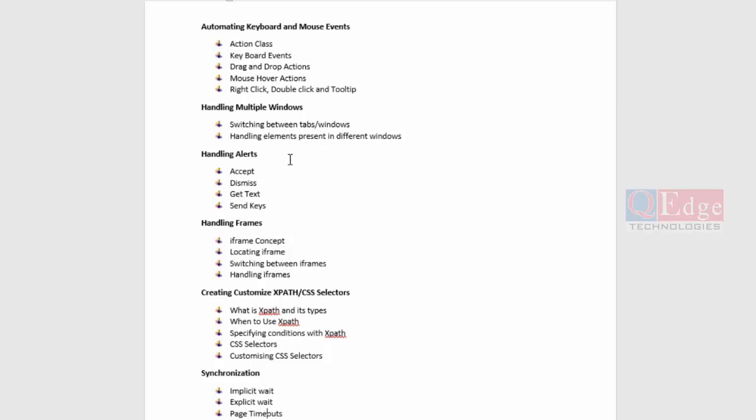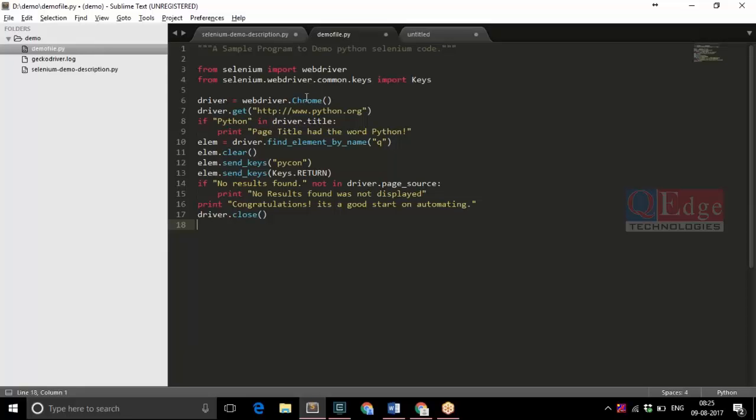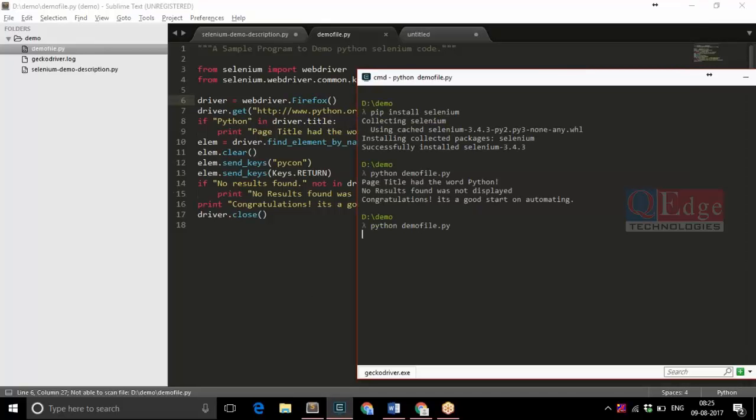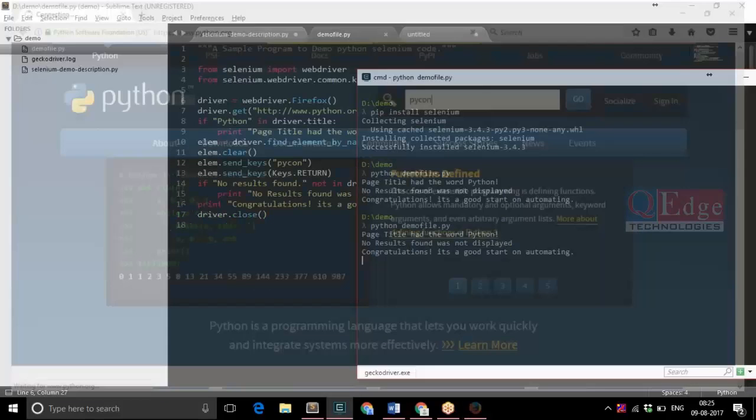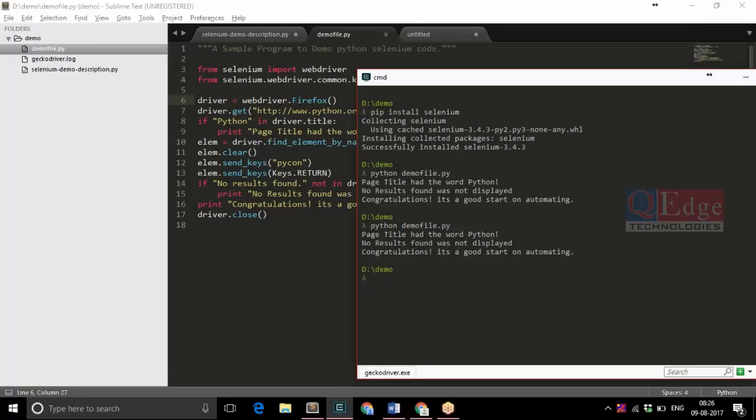Now, let's try to do a quick check. Instead of Chrome, I'll give Firefox, and then I'll rerun this. Whatever test has been written in Chrome, if I had to repeat it manually on every instance, or 10 times on a simple browser, I could be getting bored. But using this code, I would not. I would just run a simple command. Now, the code has run through Firefox, it got displayed, and the test got executed, which is fantastic.